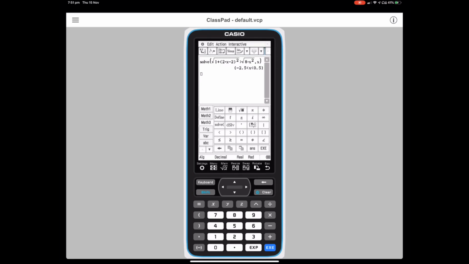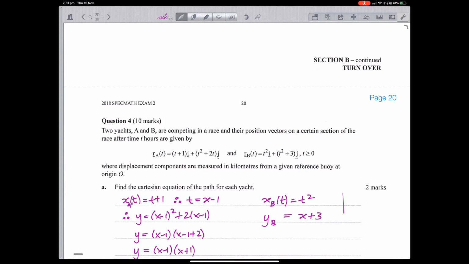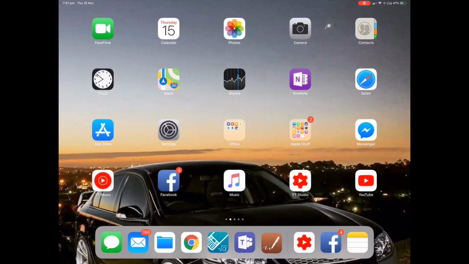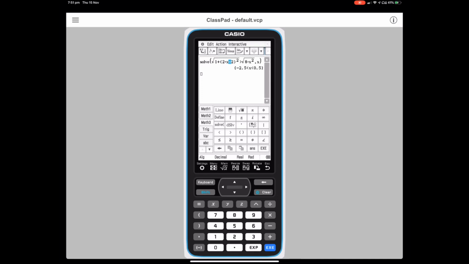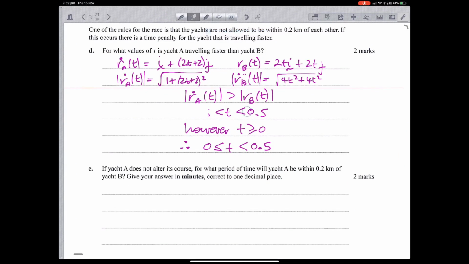8x squared. Is it a plus or a minus? It's a plus. So that's a plus. Which means that's a plus. Which means everything's going to change. However, because we've got it in our calc, it's easy to do. So negative 0.5 to 2.5. So negative 0.5 is less than t, which is less than 2.5. So then this is going to be t is greater than 0, so 2.5.